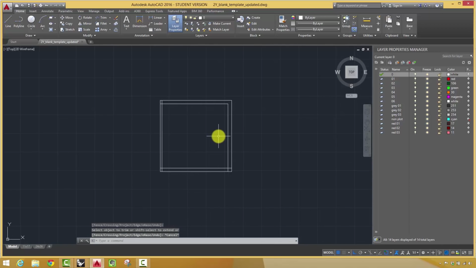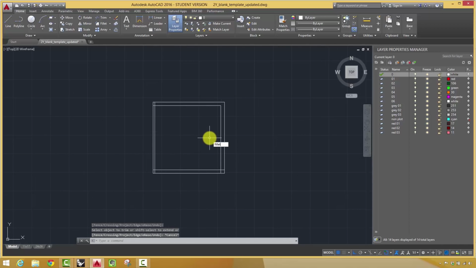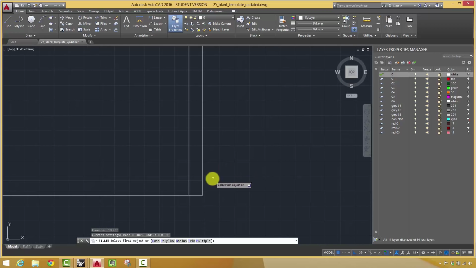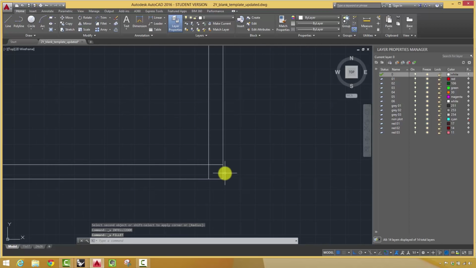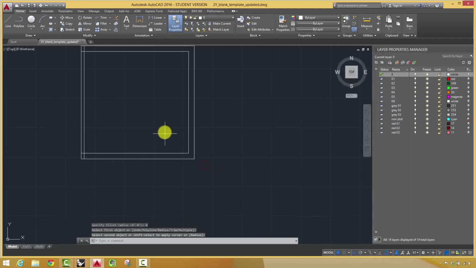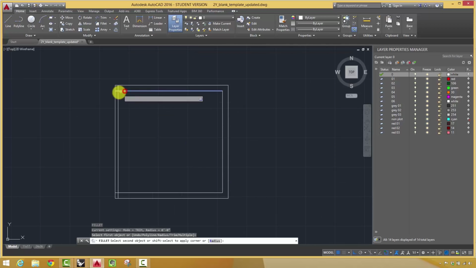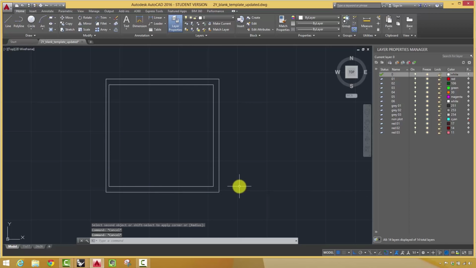Another kind of hack that I like that works for 90-degree angles is to do a fillet. And fillet will usually round a corner. Just do something, just so I can show you. It usually wants to do like this, which is nice for other things, but it's not what we want. But if you do a fillet, and it's F, with a radius R of 0, it only takes 2 clicks to fix a corner, right? And that's a little bit faster. So now I got the basic edge of my building. So a lot of times you want to kind of define your primary walls.